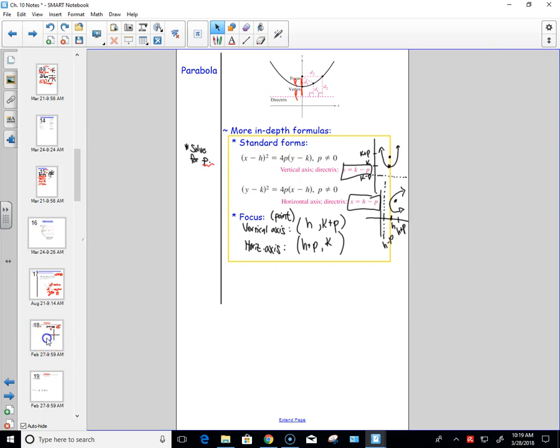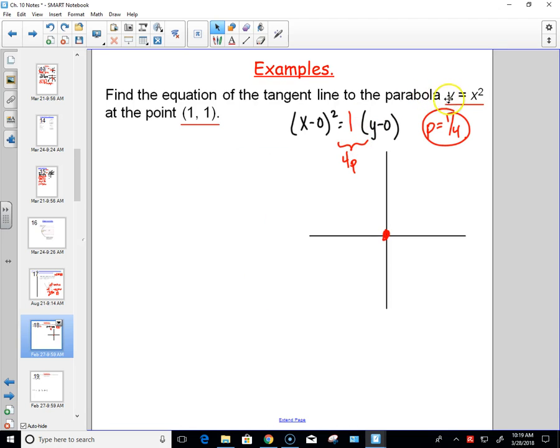Yes. Got it. So then coming back, what was in front of the y? A 1. What was it supposed to be equal to? 4p. So what must p be? 4p equals 1, so p equals 1/4. Are we good? Whew. All right.